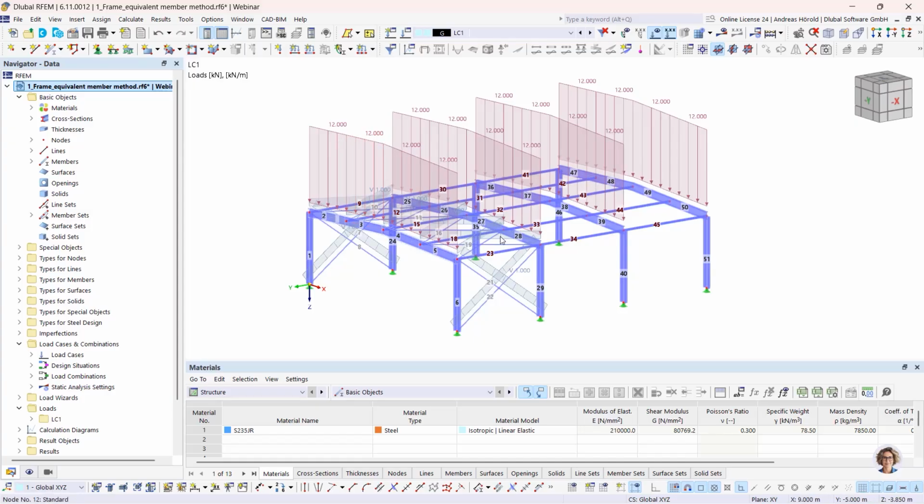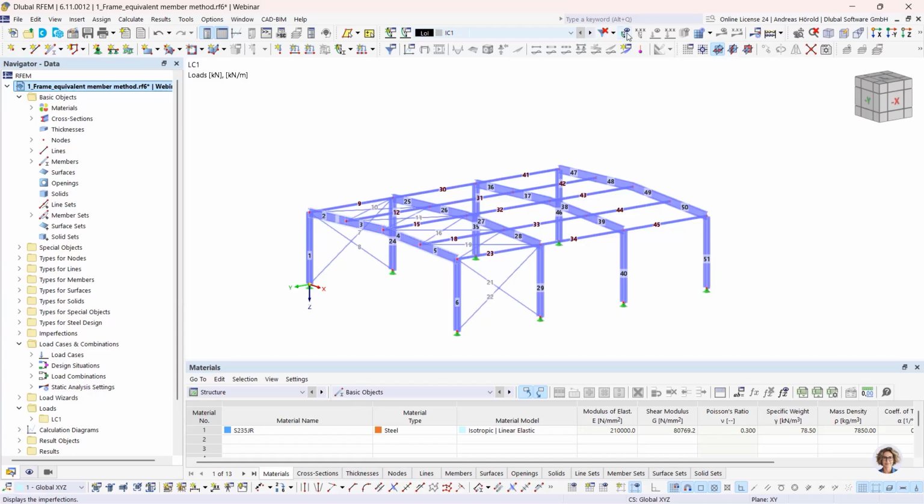Same loading for all frames, because we would like to apply later a horizontal load on this frame to compare the different methods. Then we only create one load case. Today the combinatorics doesn't matter. The focus is on other things in this webinar.